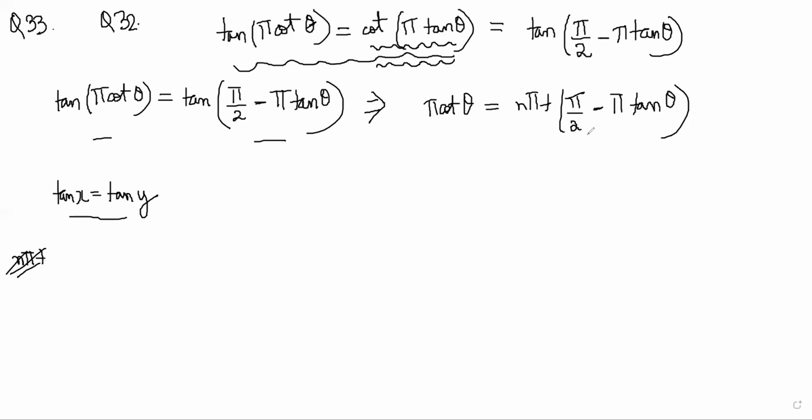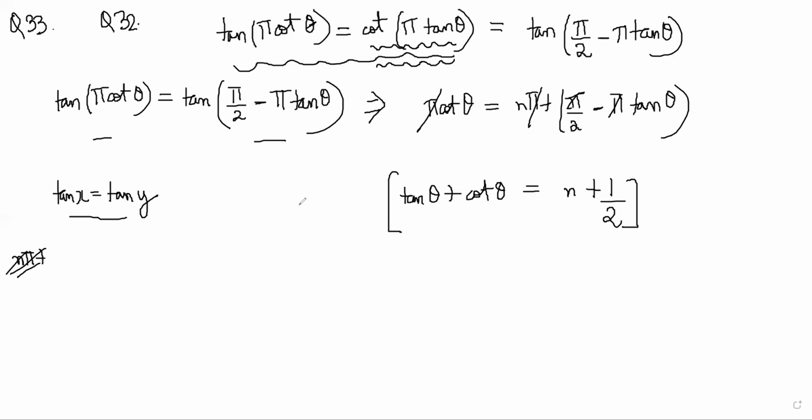Now this is still an equation. This is still not solved, right? Yes, sir. Pi you can cancel from everywhere, by the way. You can take pi out. You'll get tan theta plus cot theta is equal to (n plus 1) by 2, plus half. Yes, sir. Okay. This is now a new equation. You have to solve for theta.